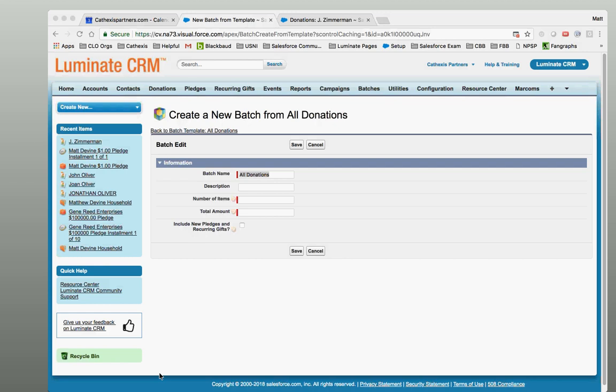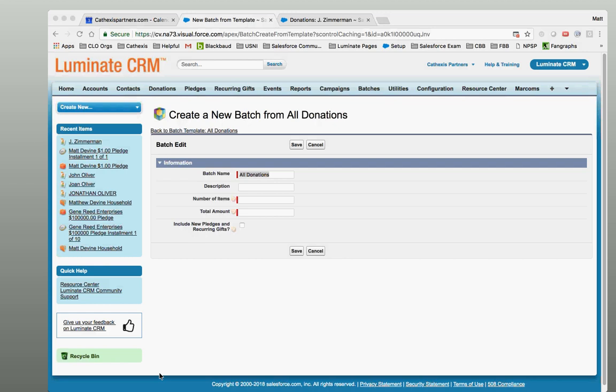Yeah. Okay. Where I'm trying to go here is that when we're creating our batch, not only are we allowed to create single one-time donations, but we can record brand new pledges and brand new recurring gifts, and the details about both, while creating a batch.